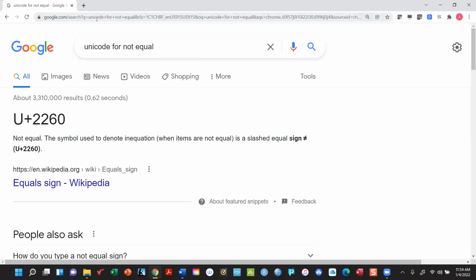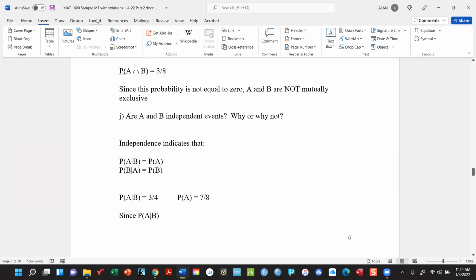There's a special code that is associated with every one of those symbols. It's called Unicode. In this case, it's 2260. So what I do here is I put 2260 and then I type Alt X and watch what happens. Oh no, it didn't work. There it goes. Oh, because I wasn't supposed to put a space there. Okay, so in other words, if you type the 2260 and then don't leave a space, Alt X converts it into the appropriate symbol. Look at that.